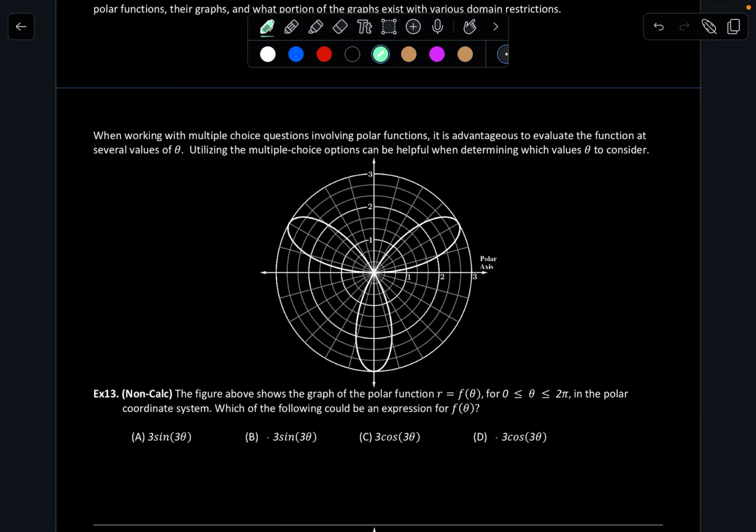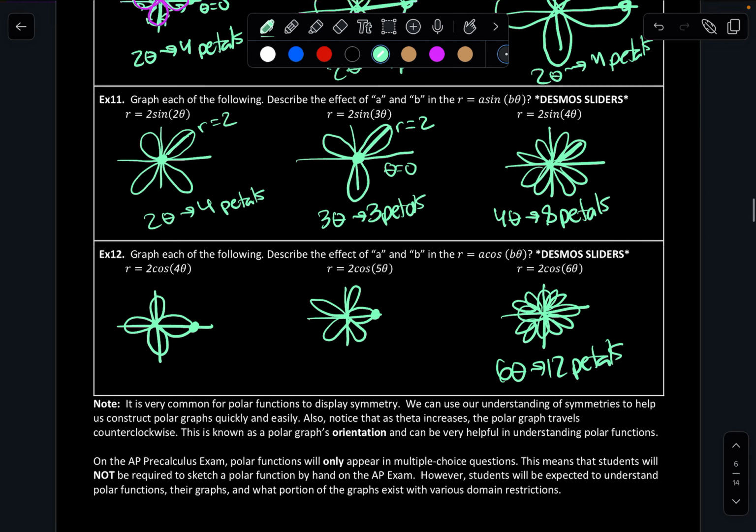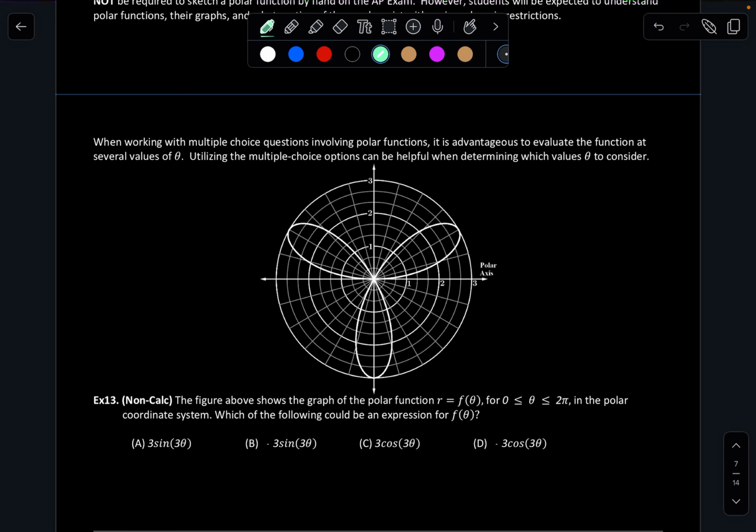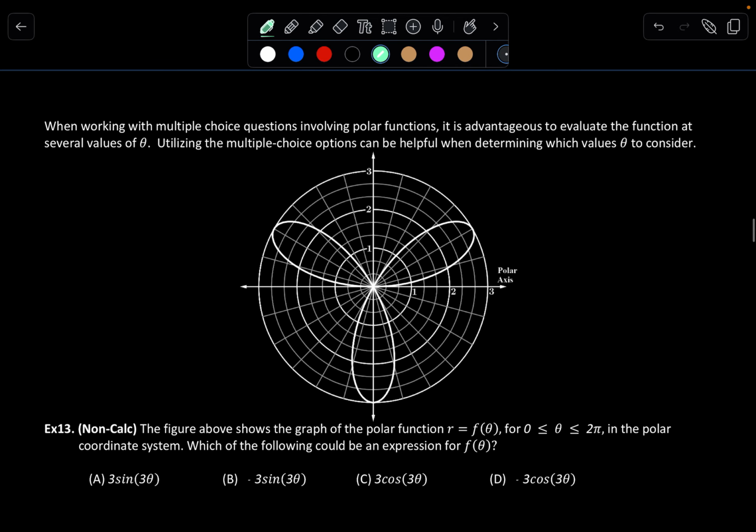All right, so this is graphing part 2, and we're going to be looking at multiple choice where you don't have a calculator. So getting through these multiple choice questions is going to be a little difficult, but you're going to have to rely on the attributes that we discussed in the previous video. If you didn't watch that video, it is a little lengthy, but I would suggest you go watch that because I'm going to be using information from that video and also the previous videos.